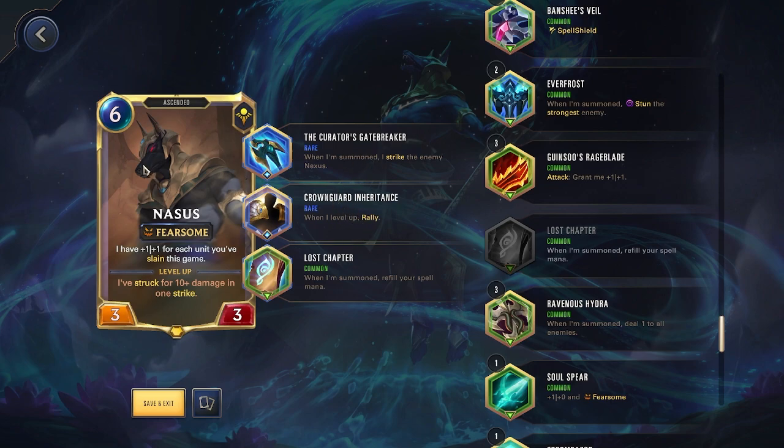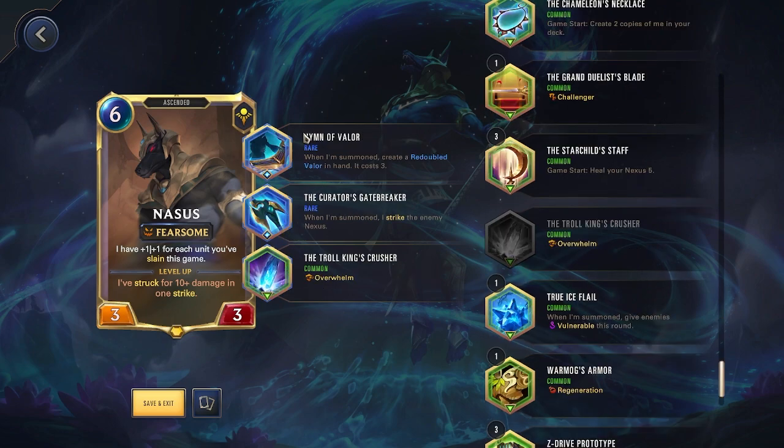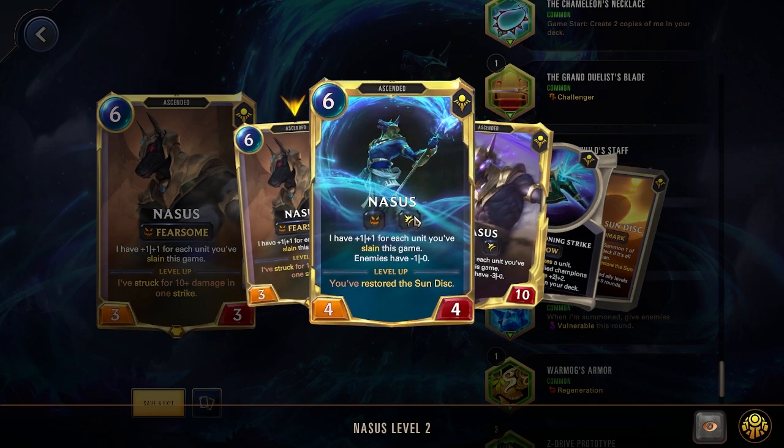So you can play Nasus, he'll strike the enemy nexus, then level up if he has 10 or more power. Then you'll rally and try to end the game. For the common relic, I would go for the Lost Chapter, so that you can try to play a Siphoning Strike the same round you play Nasus, just to further scale him up as well as any other champions. Or you could go for Hymn of Valor and still Gatebreaker. You want him to level up as soon as you play him, partially because once he levels up, he also gets Spell Shield, so he has that extra protection.